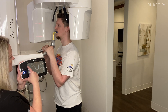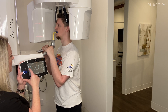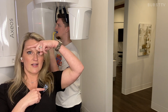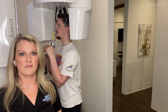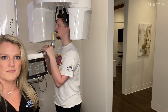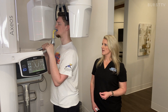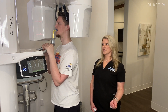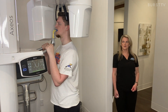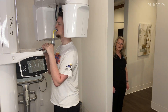We just kind of hold them in there and push this button to hold the front of his head in as well. Typically you would be looking for the ala-tragus line, but on this machine you actually have a light hair that goes across the forehead and the bottom of the jaw, making sure that we're getting from condyle to condyle and all the way across the mandibular jaw. Close your lips all the way around that piece of foam, swallow, put your tongue to the roof of your mouth, and hold as still as you can when the machine goes all the way around your head. I'm going to film the exposure so you can see — this one's really whisper quiet.